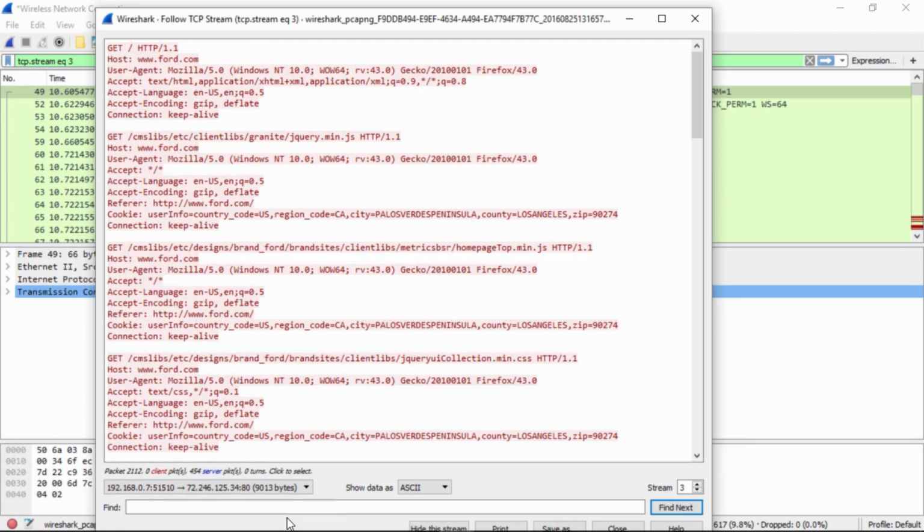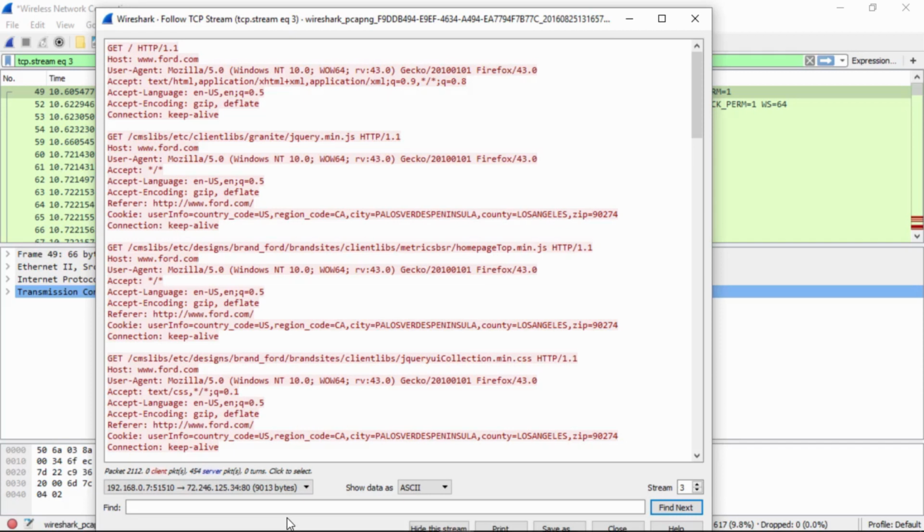And you see here the user agent, those types of things, identifies that in fact I'm using Firefox, and I'm using Firefox version 43. So again, now that you understand how this works, you've done your first live capture. So now you can capture anything on a network and analyze it and detect or determine what is taking place.